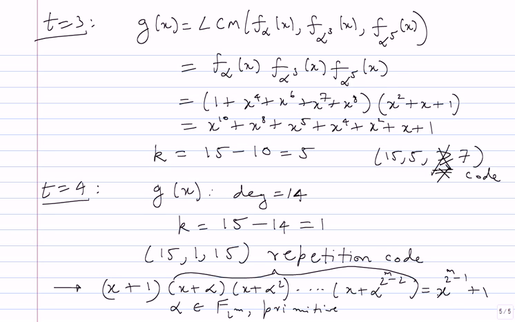This is x plus 1, this is x power 2 power m minus 1 plus 1. What do you think this will be? This will be similar to this guy, 1 plus x squared plus so on till x power 2 power m minus 2. Okay, so that's how it will work. So that's why this is very easy to find if you know what you're looking for, but it's okay, doesn't matter.